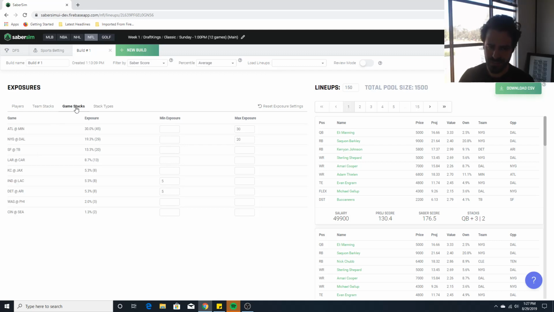So, I'm not going to lie, I love these features. I think it's going to be great, especially on Sunday morning during the season when you have late news and you just don't have time to reset groupings and do all these rules. There's so many of them. And you just want to change up your lineups a little bit. You don't want to change everything. This is going to allow you to have control in a way that you're just not going to have with other types of lineup builders. So I'm really excited for this to launch. I think it'll be out shortly.